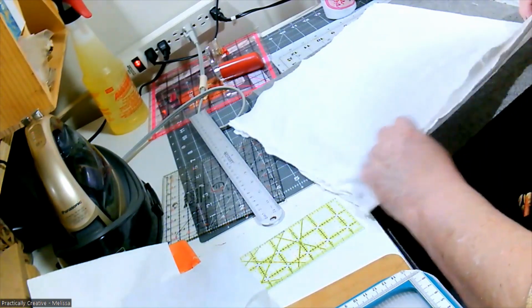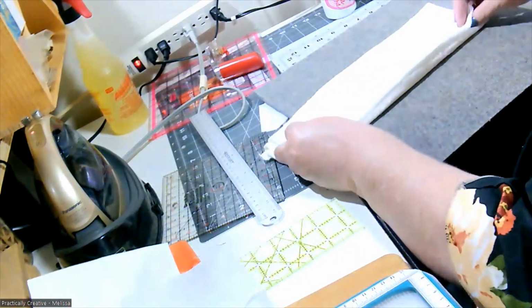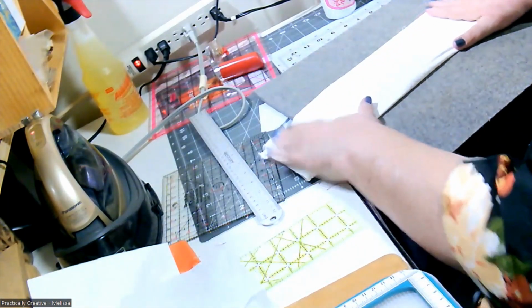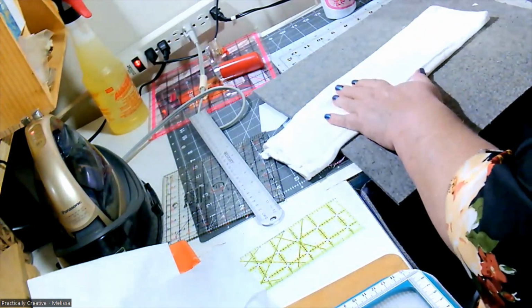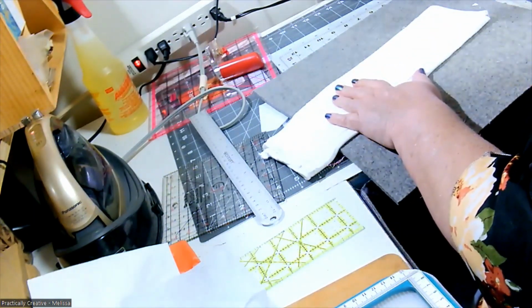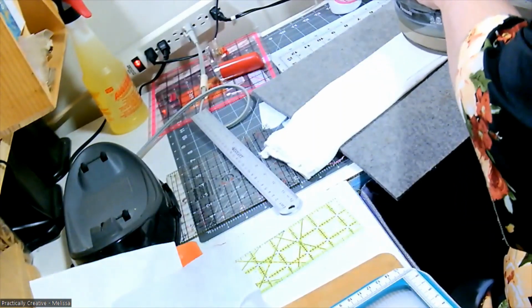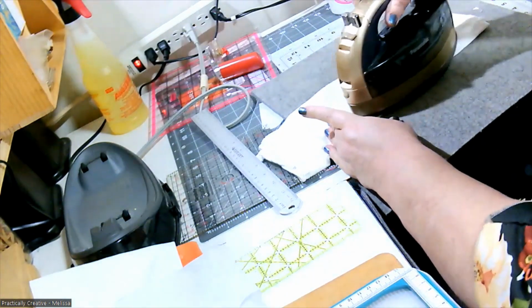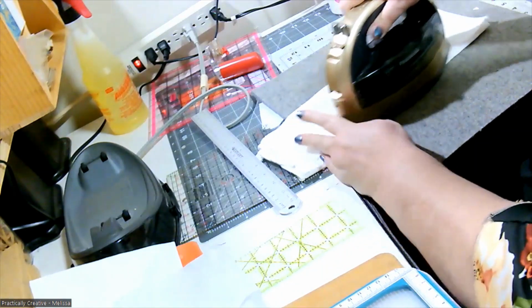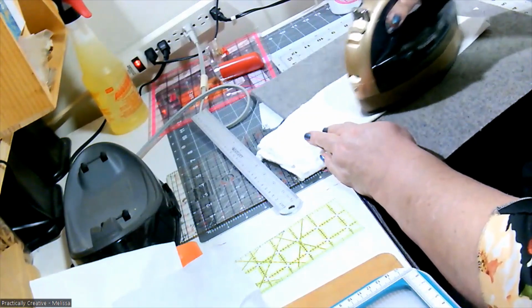But while I'm waiting for my iron to heat up, I'm going to fold my towel in thirds. And the reason I'm folding it in thirds is because I want my design on the bottom third of the towel. And I'm only really putting starch over here at the side where the center of the towel is. But I am going to iron it all the way down. My iron's not completely hot yet, so it's not doing a good job.